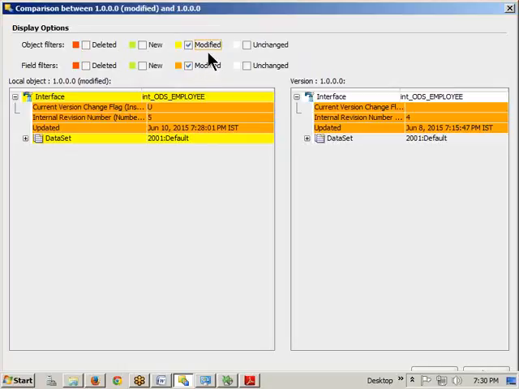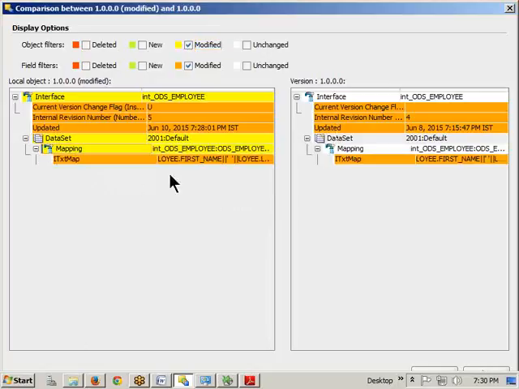Just expand this one, expand this one, expand here, and clearly it is giving whatever modifications have happened, only that column. If you closely observe, here one space, and here two spaces are available. So in this way I come to understand what modifications were made by my on-site coordinator.